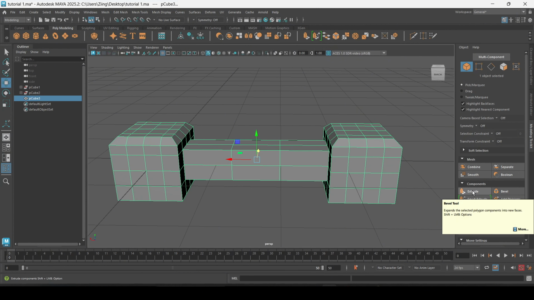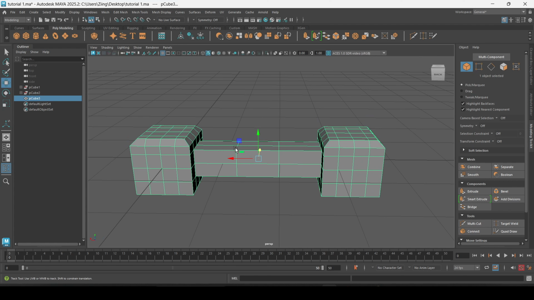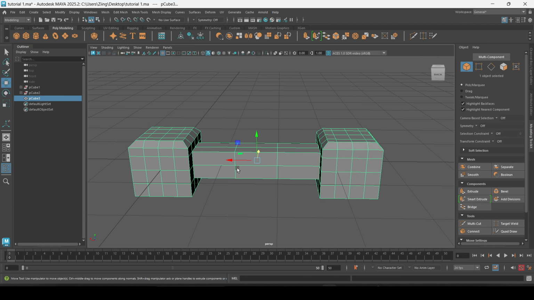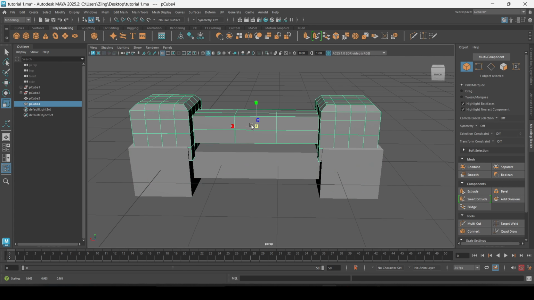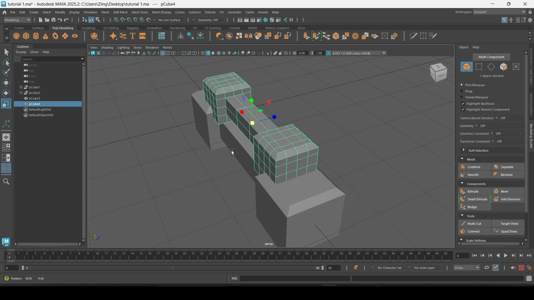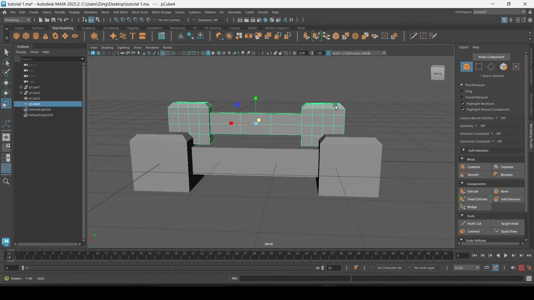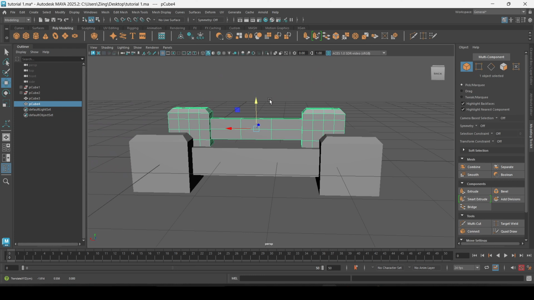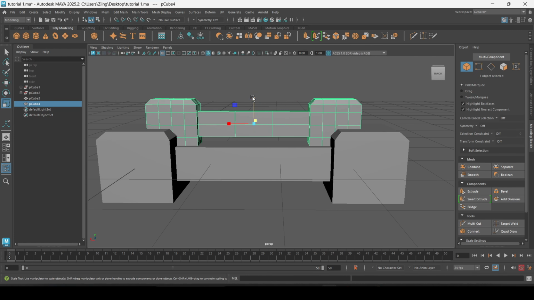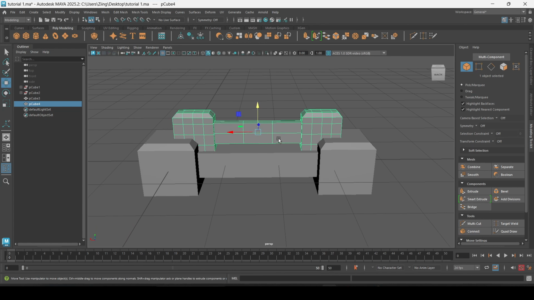So now I'm going to show you the Boolean. Okay, in order to do that, I would like to duplicate, Control D, and then I will scale it. Something like this. Okay, cool. All right.